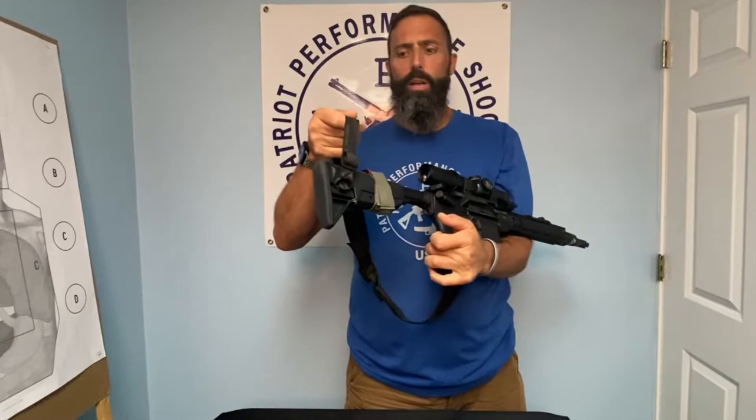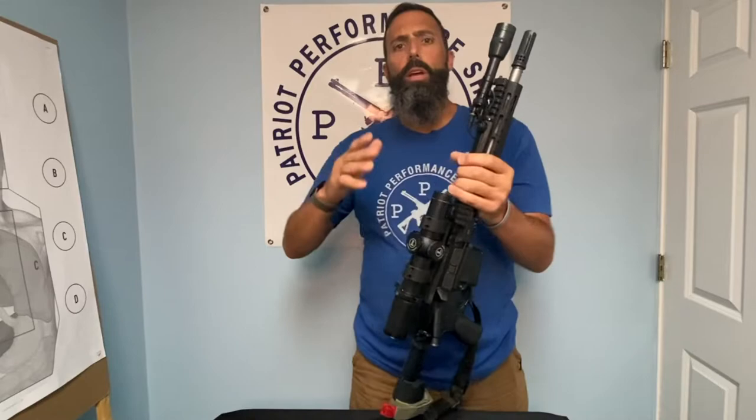Let's talk about the securing points for a second. So you have QDs, you have paraclips, and then you have the snap hooks, okay? So if I wasn't going with QDs, if I was gonna refit all my rifles, I'd probably go with snap hooks. I like the paraclips by Magpul a lot, but they're not cheap, and you gotta make sure you lock them. Otherwise, they can come undone fairly easy just by pressure. And there's a little lock you got to push, a little cross bolt lock.